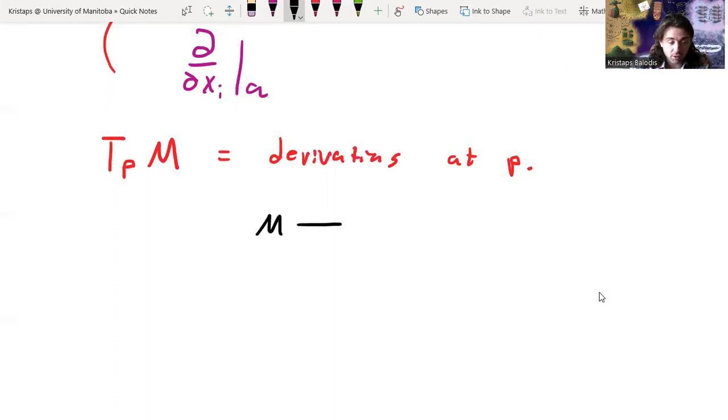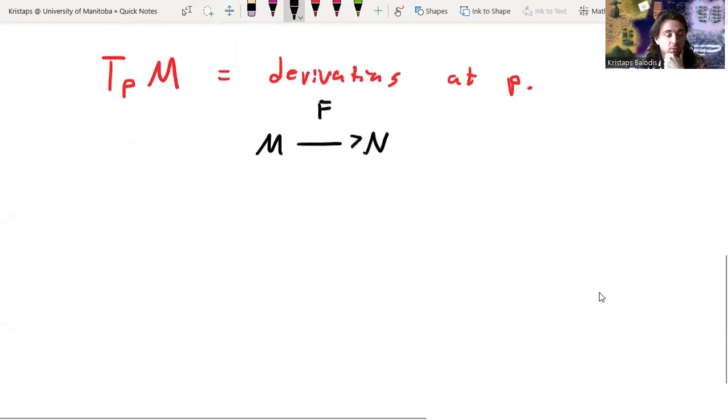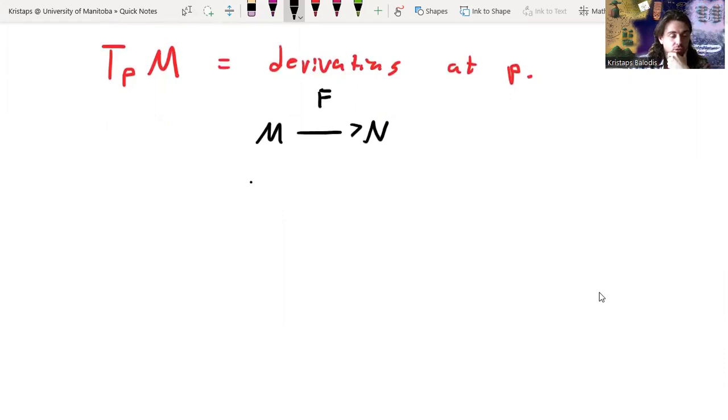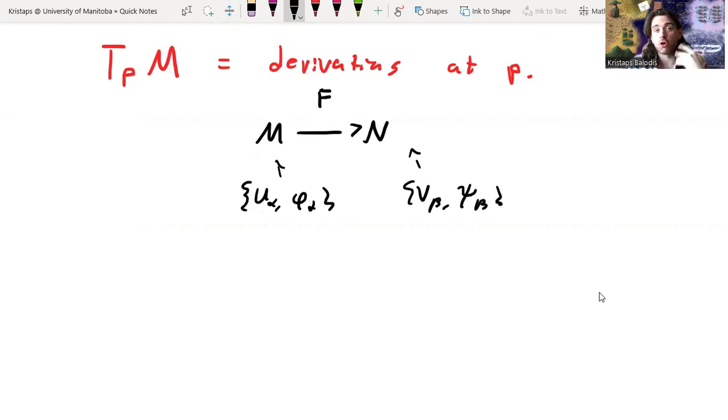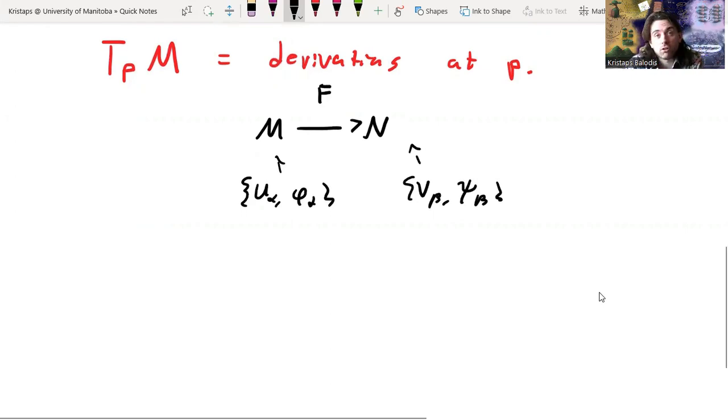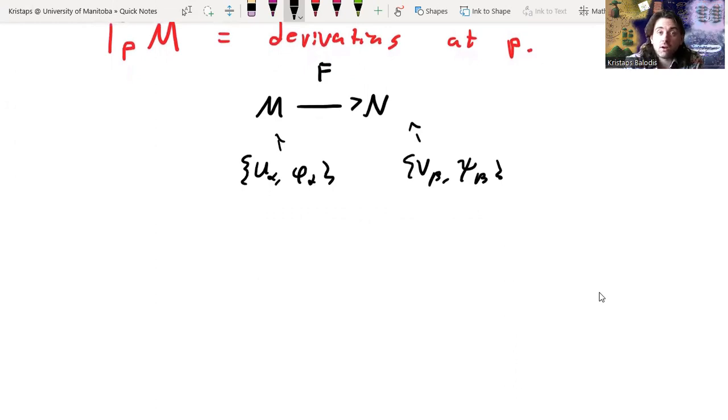Suppose I have a pair of manifolds, smooth manifolds in the sense we've been talking about. What should it mean to have a smooth map between them? Well, again, we have this local condition, right? So it should mean that, if we have some chart for this manifold, and we have some chart for this manifold, and again, we know what it means for U in R^n. So this should mean that for all points, we should be able to find some chart.